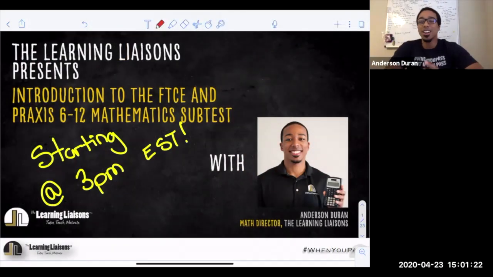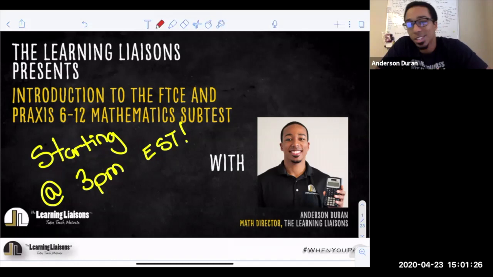So everybody, welcome to our 6-12 math little webinar here with the Learning Liaisons. It's 3 p.m., so this is away from our usual 7 late night webinars. We're excited that you guys are here. We're excited that you're taking this seriously, even with all this going on in the world. We have a lot of good things coming to you in this webinar. So we're going to go ahead and dive right in.